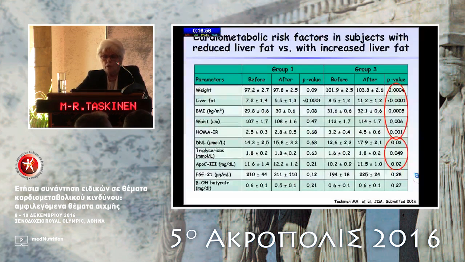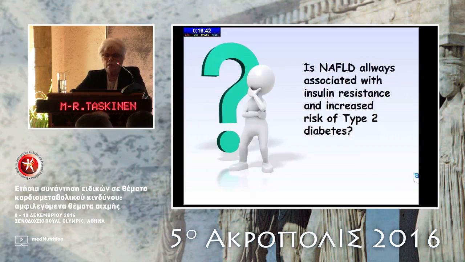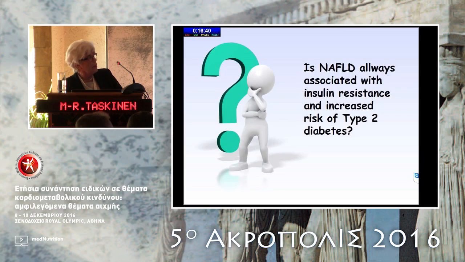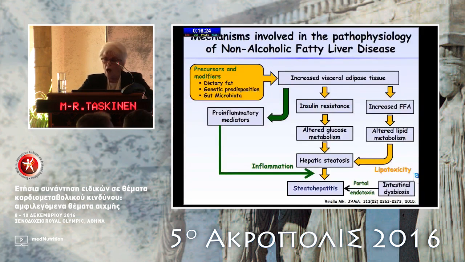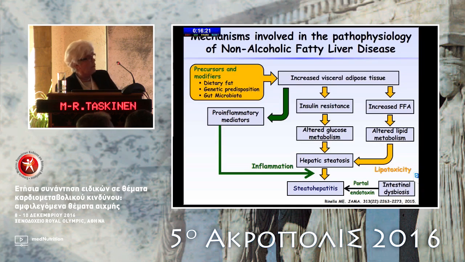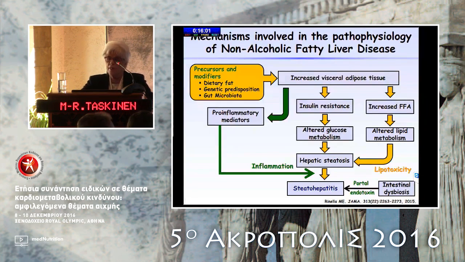We had the opportunity to study about 75 obese men who had abdominal obesity, and we categorized them according to the measured liver fat into 3 groups, those with low, moderate, or high hepatic fat, as shown over here. If we look at all other parameters between these groups, it's quite clear that those who had high hepatic fat also had all other components of cardiometabolic risk, the big waist, as shown over there. They had lipid abnormalities, the HOMA index was increased as expected, and there was also some increase in free fatty acids. So it's truly a cluster.